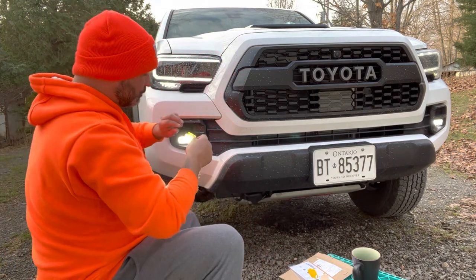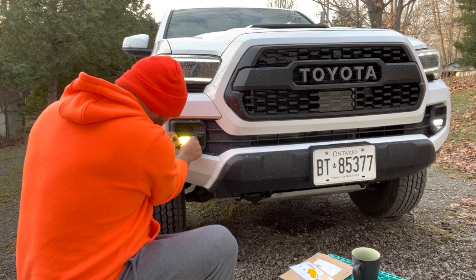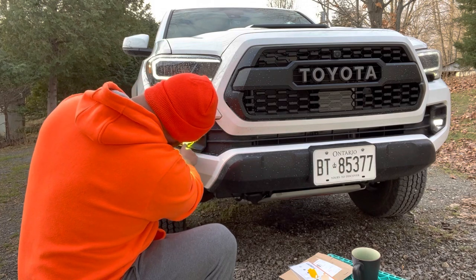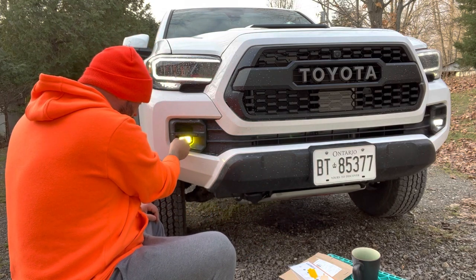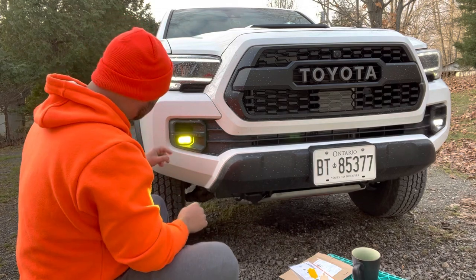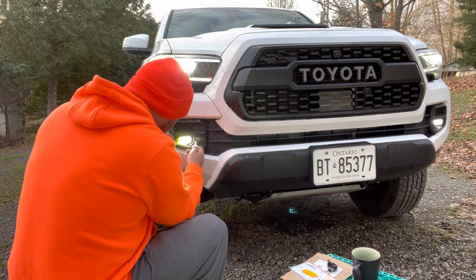Okay, so we're just going to peel these off. I've already cleaned the lenses before doing this install. Something else I'd like to point out is that, according to the manufacturer, these can be removed and reapplied as needed — which I'm about to try, to realign this a little better. There's not a lot of wiggle room here.